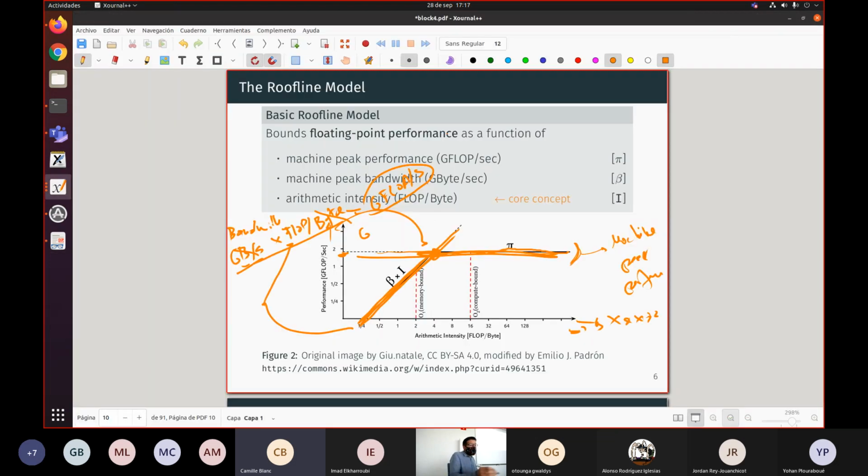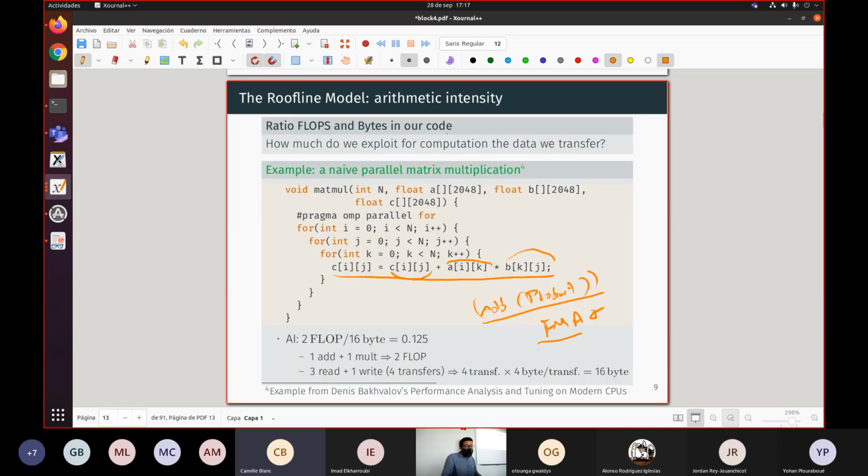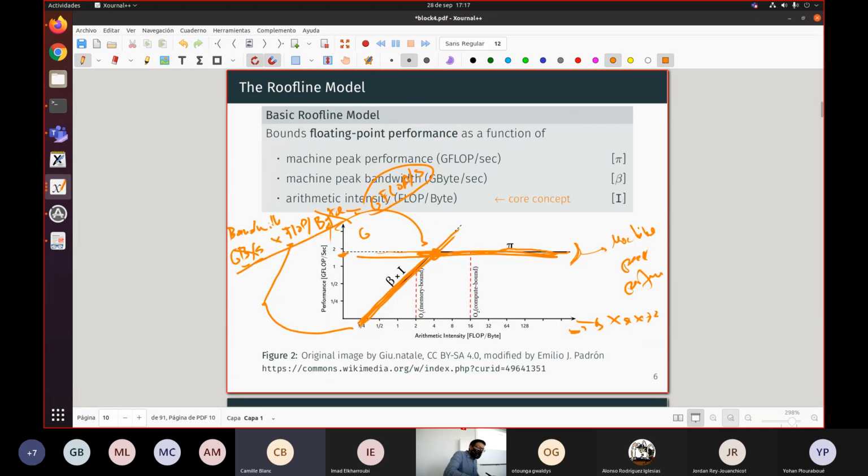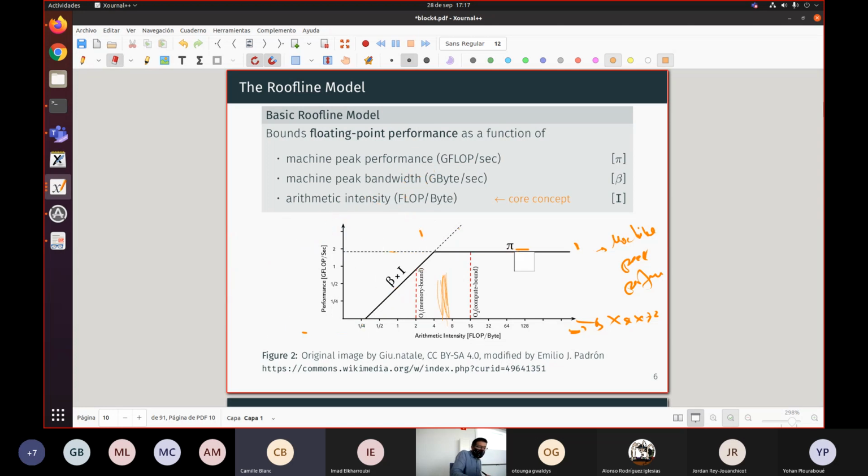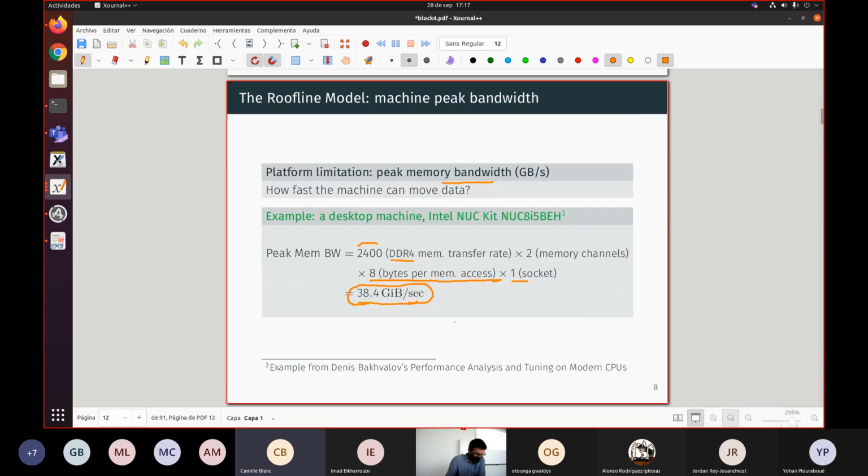Okay, so this is how you basically compute these two numbers, the ceiling and the diagonal line that is also limiting the memory bound part. So the final part is to analyze the arithmetic intensity of our code, to know where to put this vertical line in the graph. So far we have this graph that is just composed of the ceiling, the maximum numbers we can have. So now we need to put in that graph parts, regions of our code, or the whole code. It depends on our analysis.